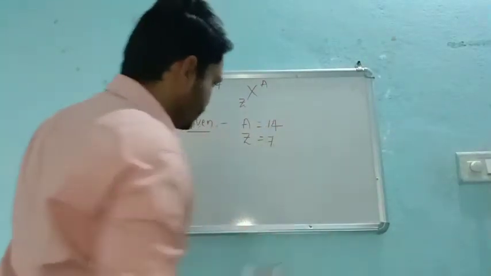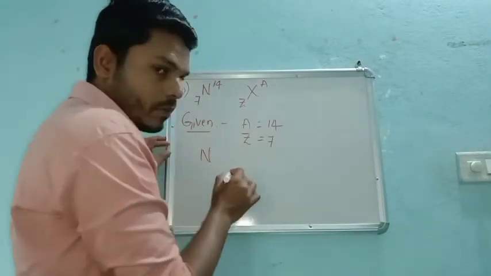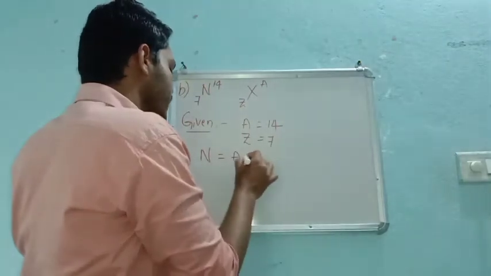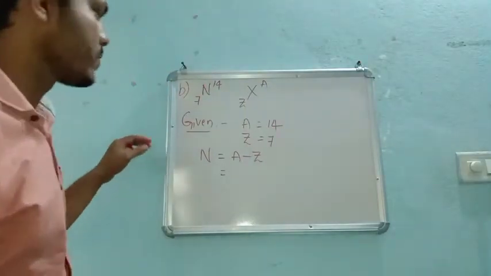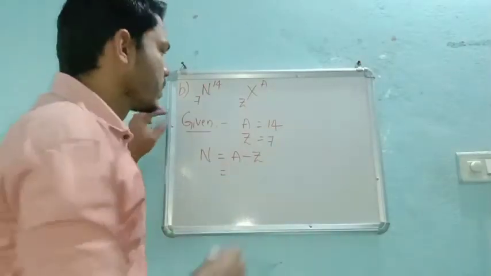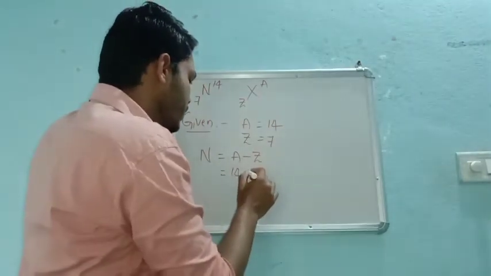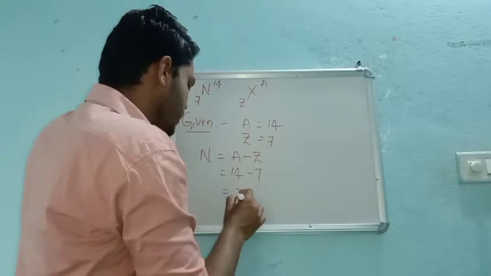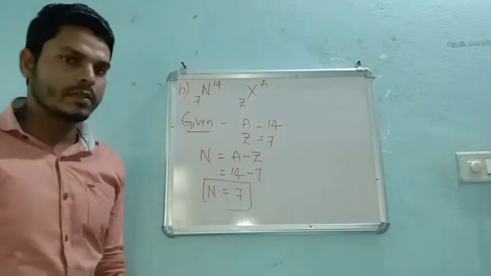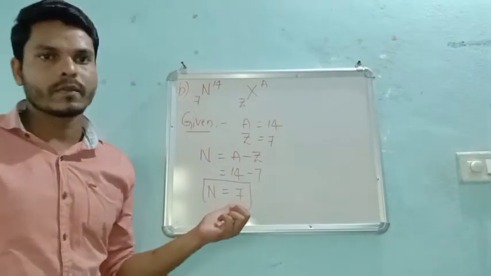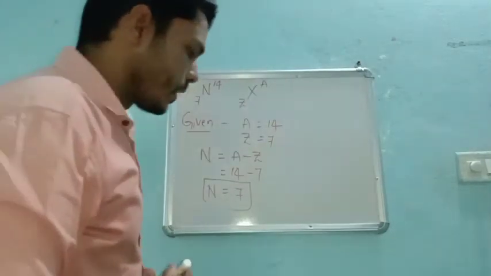So now, what is our formula to calculate the number of neutrons? N is equal to A minus Z. So now we know all the values, I mean A value as well as Z value. Just substitute. What is the A value? 40, right? And what is the Z value? 7. So that means the number of neutrons present in the nitrogen is 7, right? So likewise, we can calculate by taking different examples.